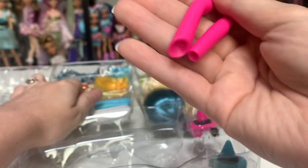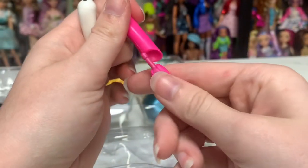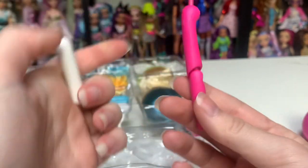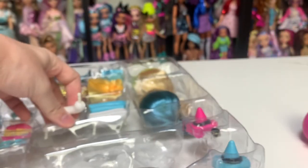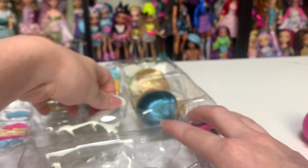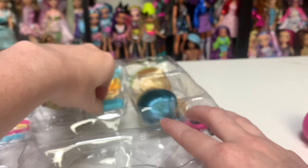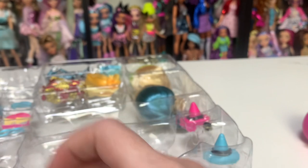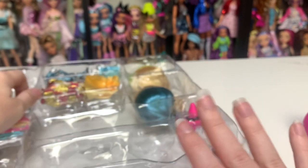So you get, oh, these are two arm parts, so you get the pink full arm, which, okay, it's a tight fit, but it's relatively easy to put in. So that's the pink arm, and then a white arm, and then there's another white arm, and a blue arm. And again, you could totally do it like that, or you could do it like that. So up to you.